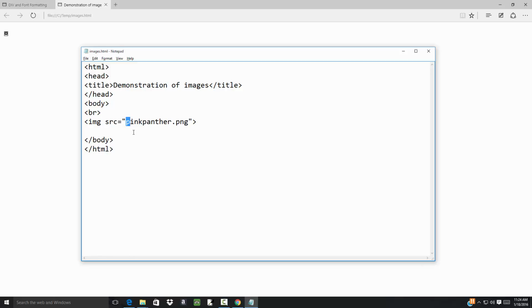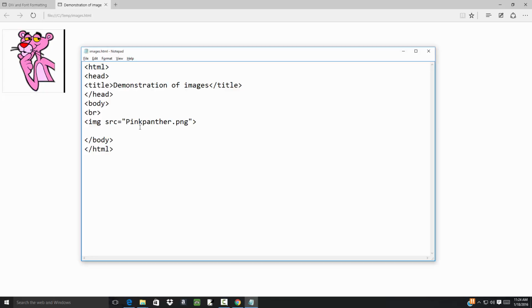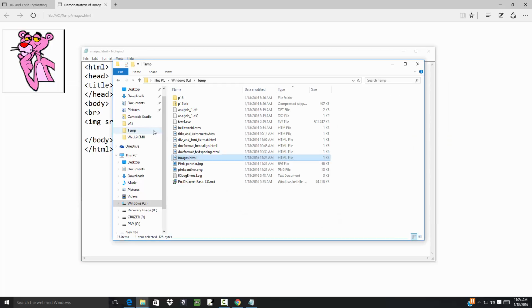Now, if I put an uppercase P here, we're going to see something happens. If I click refresh, it worked. Uppercase P worked. You might be creating a web page on your computer, but then when you transfer it to like a Linux box, for example, which is a popular hosting, Windows and Linux are the two big ones, and for servers, and Linux is the more popular one because it's got less security issues.